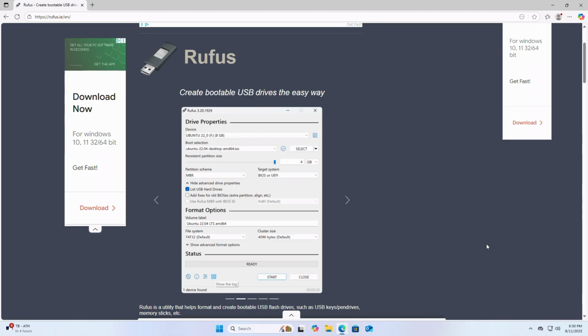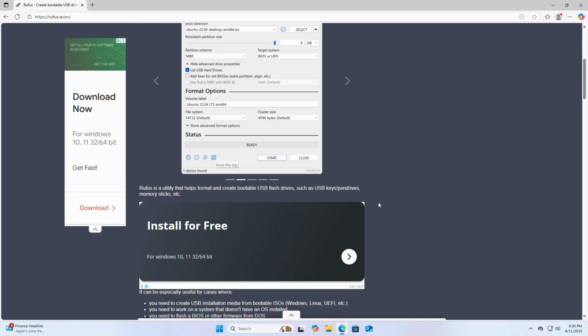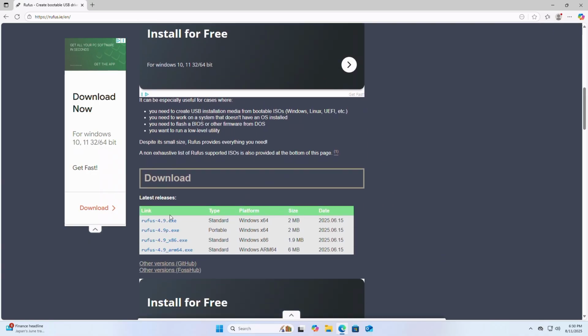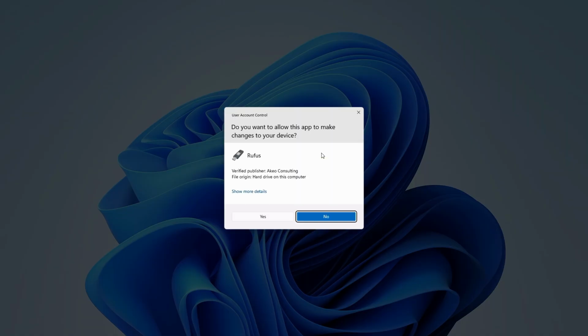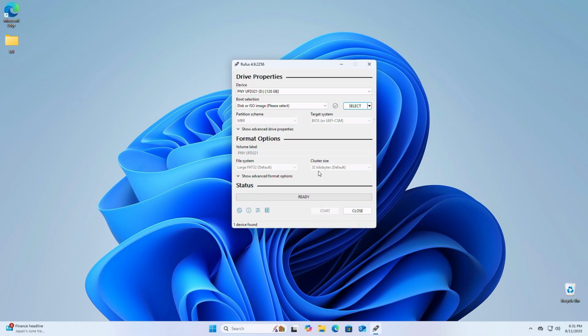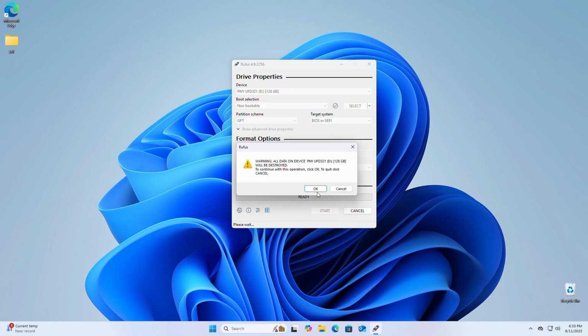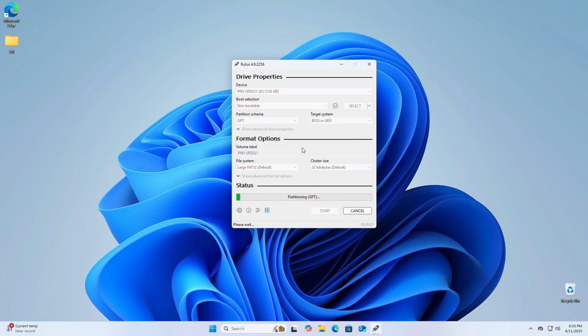All right, now let's get that flash drive again and plug it in. It's time to finish up the installer. We'll grab the Rufus tool to help us do this. Download Rufus and then launch the application. Set the boot selection to non-bootable, the partition scheme to GPT, and file system to FAT32. Click Start and let it format the USB. Close it out when done.